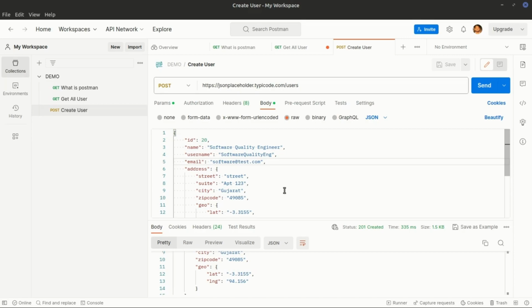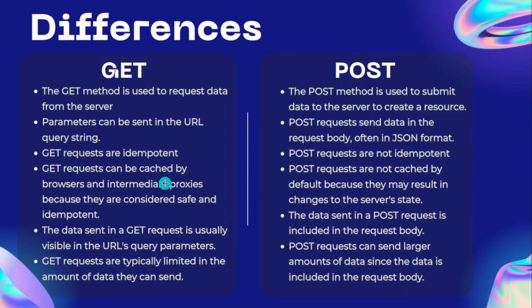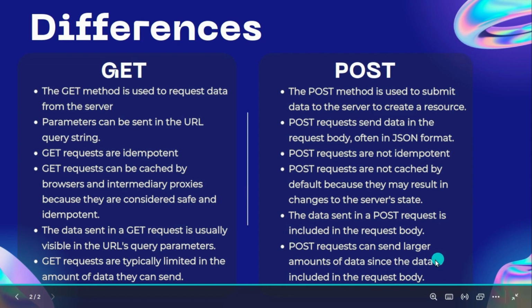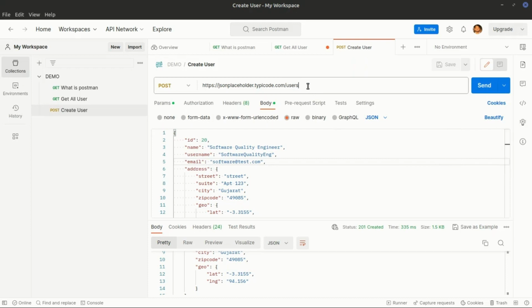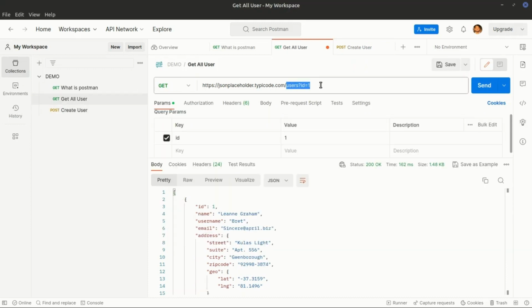Now the last difference: get requests are typically limited in the amount of data they can send, and post request can send a higher amount of data since the data is included in the request body. Due to the limitation of URL length and browser restrictions, get requests are better suited for retrieving small amounts of data.